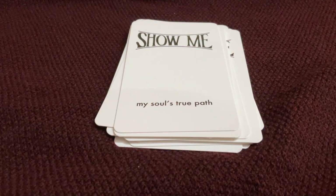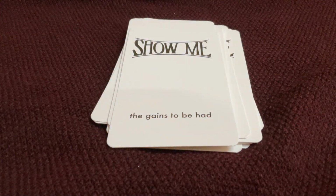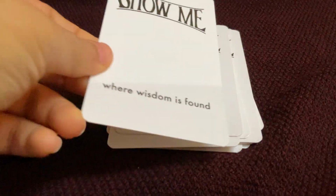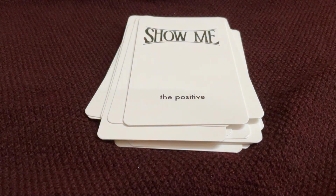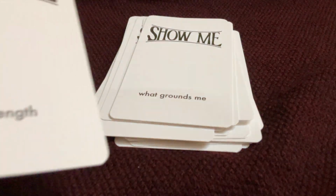And if I hit a snag somewhere, then maybe I can pull another oracle card or a tarot card to sort of focus in on some areas of my life where I have to focus or need to work on, and that'll give me a lot of insight. So I've personally found this deck to be amazing, not just for cartomancy but for journaling as well, and it really does ground me.